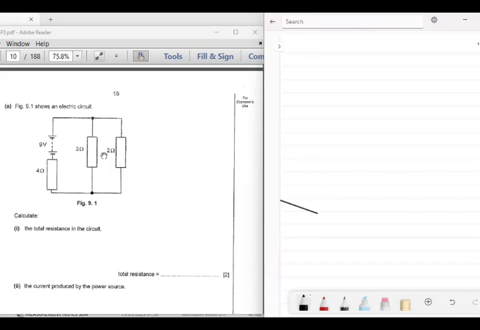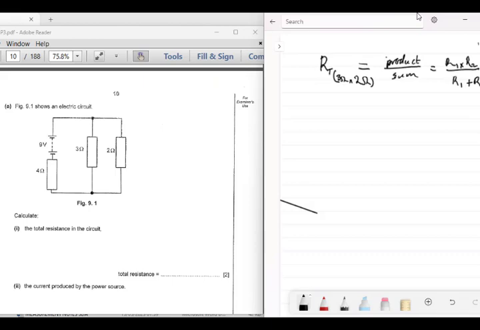So what do we do? Remember, total resistance of what? Of 3 ohms and 2 ohms. Am I required to do this? No. Why am I doing it? Because I don't want to get lost. So it's product over sum, right? Product over sum. We say R1 times R2 divided by R1 plus R2.